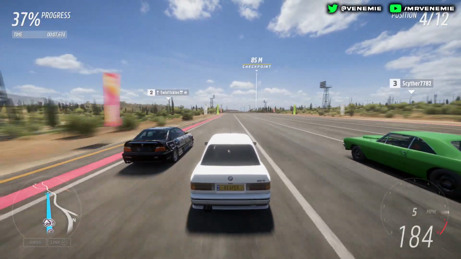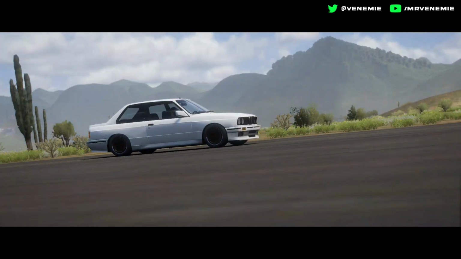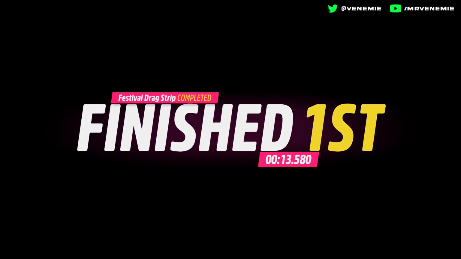In today's video I am back with another Forza Horizon 5 drag and tune video. The car that I'm going to be throwing around today is a BMW M3 1991. This thing is absolutely gorgeous, an old school BMW. But it is a sleeper. This thing is super damn fast.